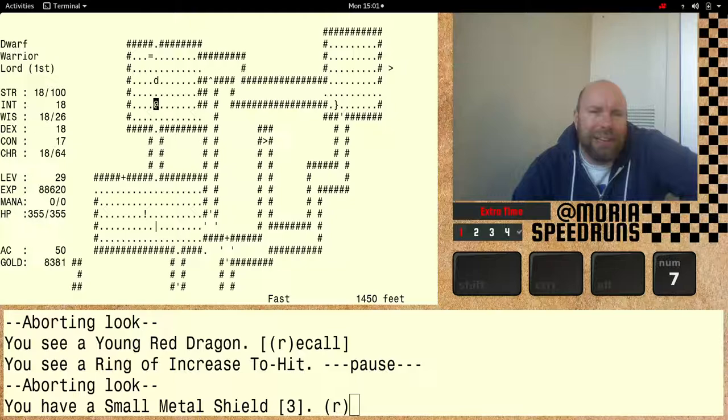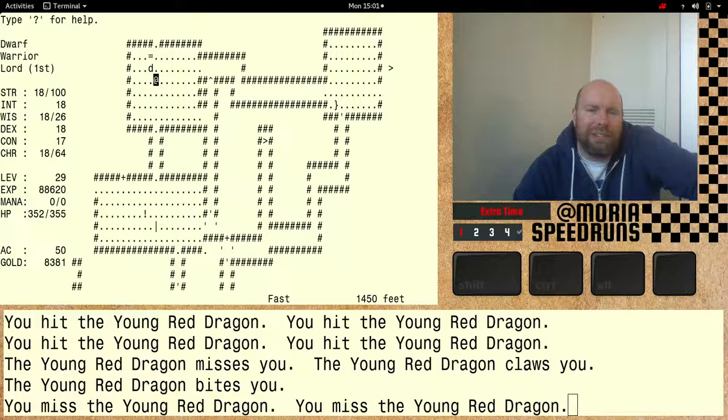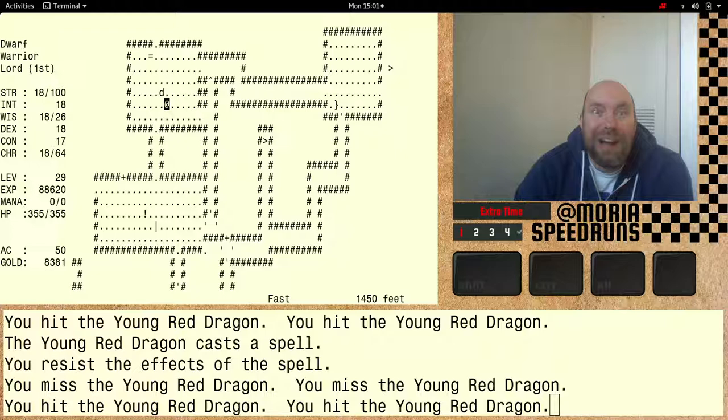Here we go. How many hits? 1, 2, 3, 4, 5, 6, 7, 8, 9. Let's back them up. 10. Wow. That's my Owen Wilson. Wow. It's more airy. Wow.